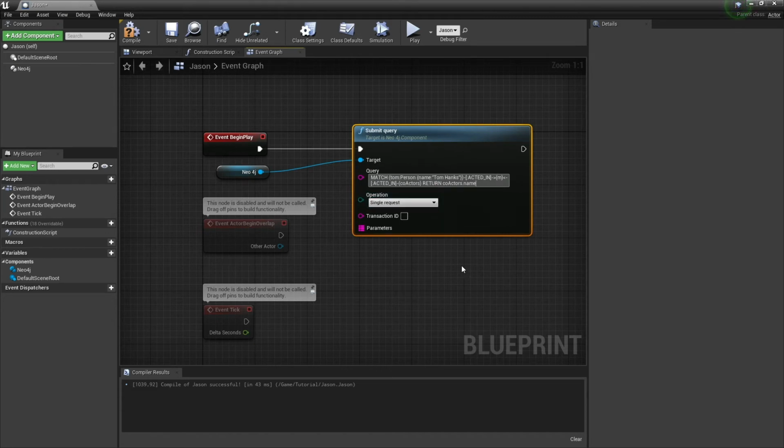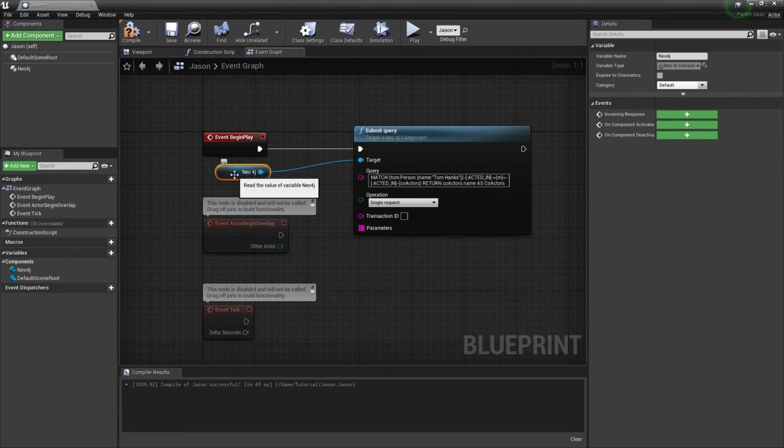I'll just modify this query a little bit so that the column that I get as an answer in table format for this query does not have a name coactors.name, but simply coactors. So I'll rename the column using the as keyword so that the column is called coactors. Okay, so this sends the query to Neo4j. We now need to retrieve the results.